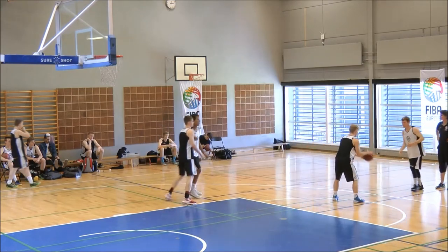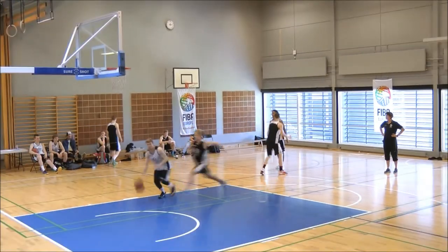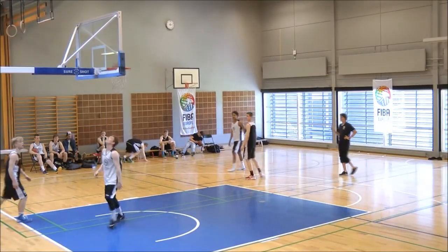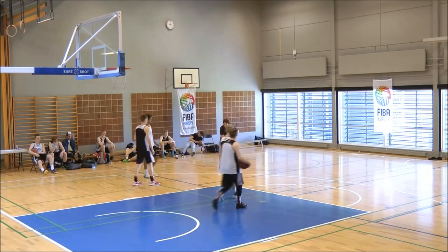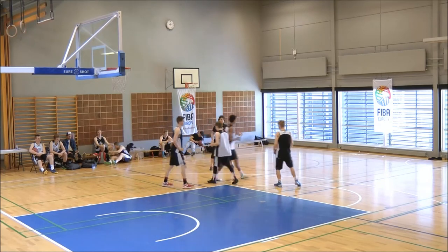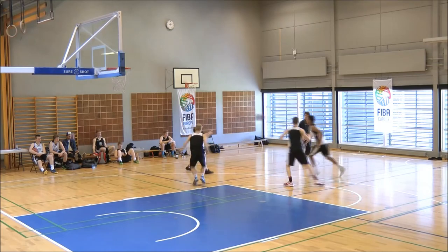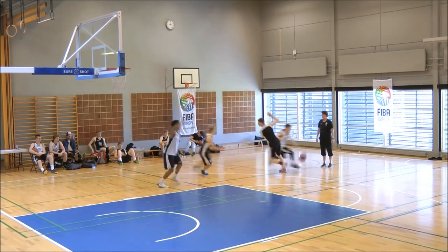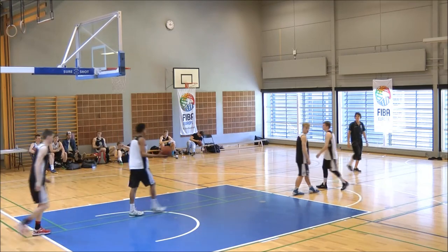Yeah. Slash. Two dribbles. So each time the receiver of the screen has to square up and make sure at least to make a jab step, maybe a dribble, and then two dribbles off the screen just to spread it out. Let's go.